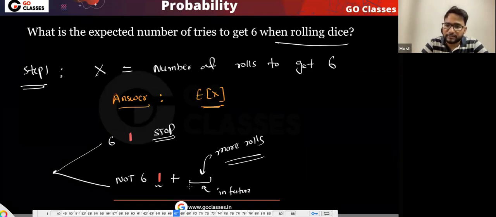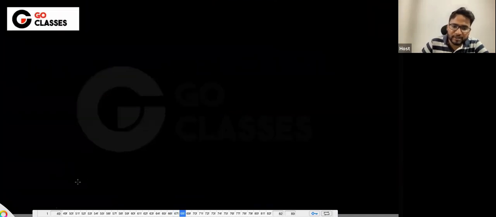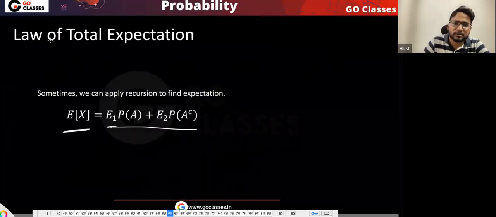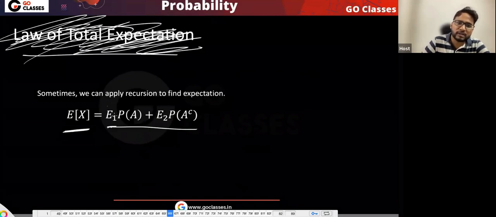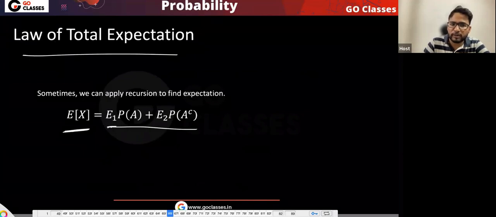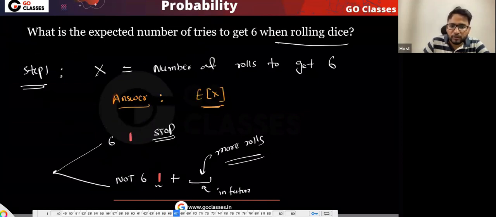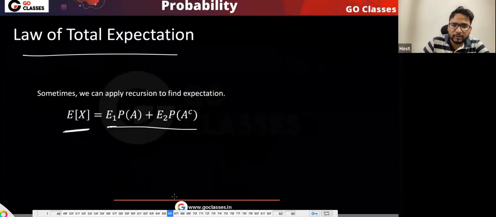First understand this. The law of total expectation says that, I mean, this name is not important. Forget about this name, we will just do the question intuitively. Let's see how. What I'm going to say is that EX is equal to some probability. Let's write this formula there also so that you are used to it.